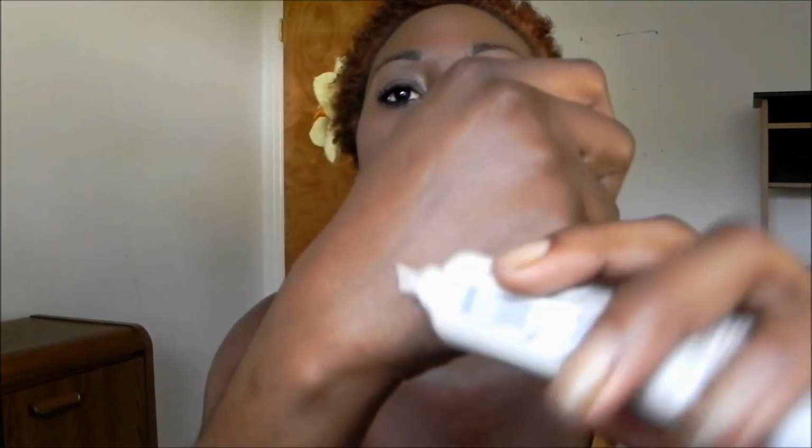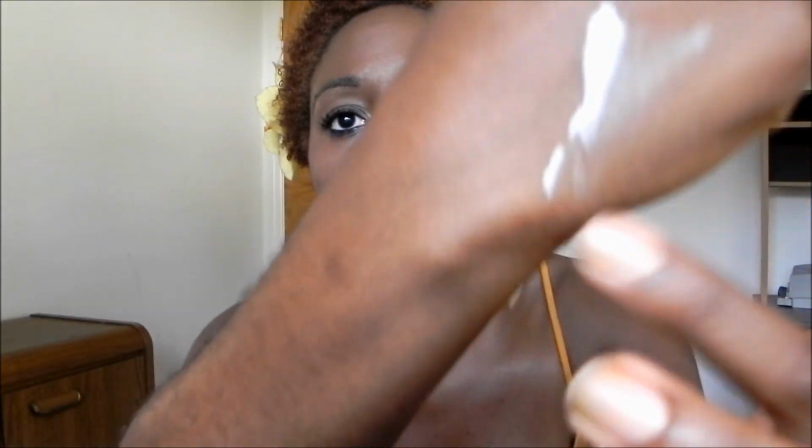But anyway, at least these companies decided that they were going to toss us one, just toss us a small bone. As far as this one goes, it's supposed to do a lot of things, but I don't understand why there's no SPF. But that is not my biggest problem. My biggest problem, even though this product is pretty cool, you put a little bit on your hands, and as you can see, it has a white color, and I think I put way too much. But as you rub it in, it takes the color of your skin. It becomes darker. So I don't want to rub the whole thing in. Maybe I will. Just rub it all in. See, it takes the color of your skin, and as you can see, it does give you an illuminating effect.